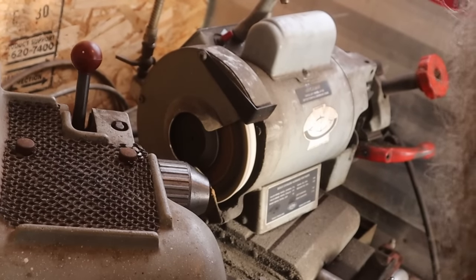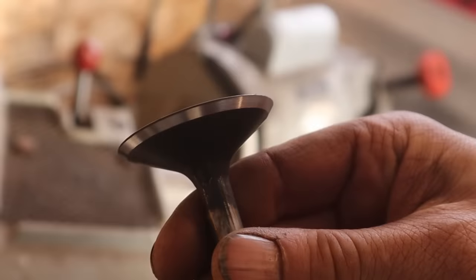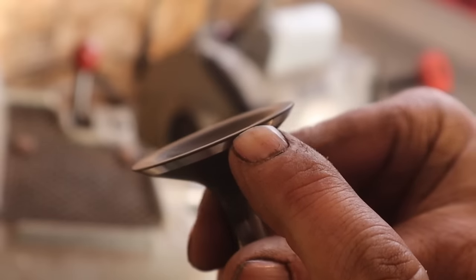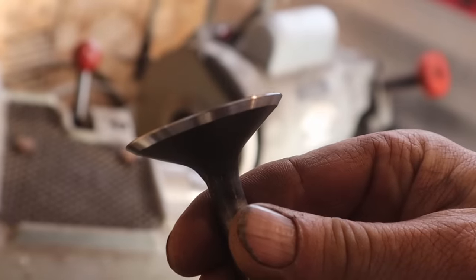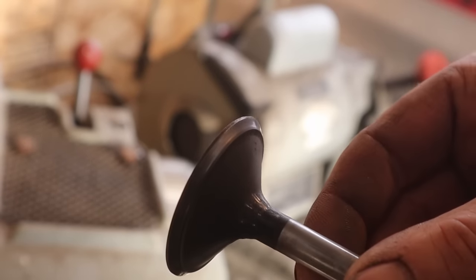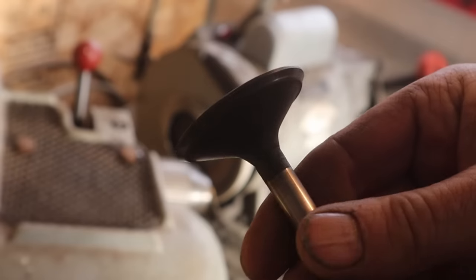So much fun. Now we'll do all the intakes. I'm going to go in and see that the margin there, which is the area right here, is getting a little thin. I'm just going to go very lightly by hand and touch that edge. Probably the worst one on this head in terms of wear. It's a little bit dished there from wear. Great. Easy fix.